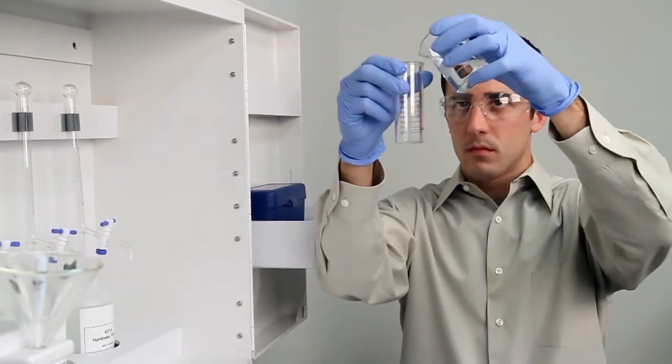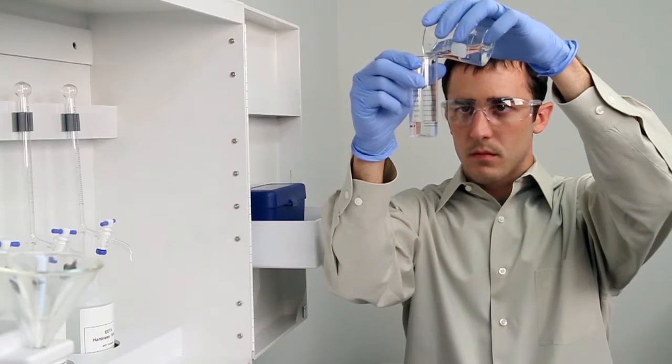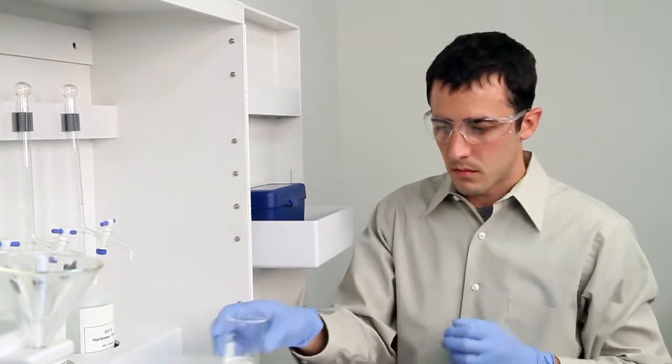To get an accurate sample, hold the vial close to eye level. Accuracy is very important during this step. Once you feel you have an accurate sample, place the vial on a level surface and bend down to eye level to verify.